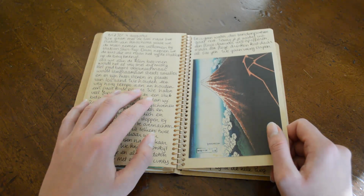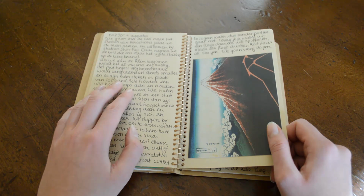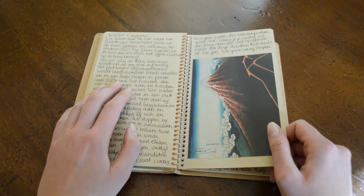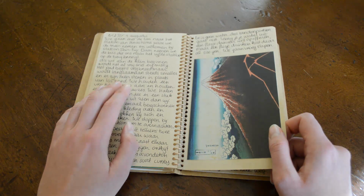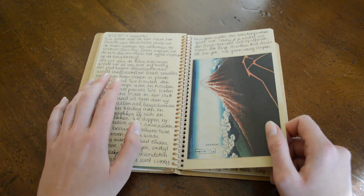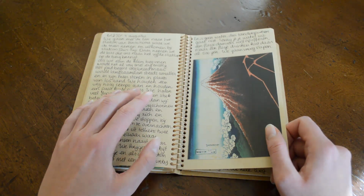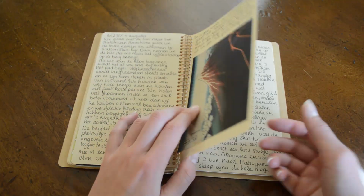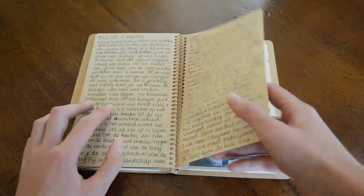Everyone that was staying at the place we were staying the night, I don't really know how to call it, it was just kind of a hut really, went to the top at the same time, so it was completely dark, but everyone was wearing headlights, so you could see this trail of lights going up to the top of the mountain, which was really nice. So yeah, I didn't collect much to stick in here.